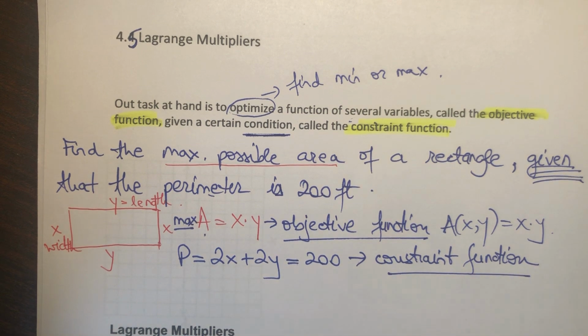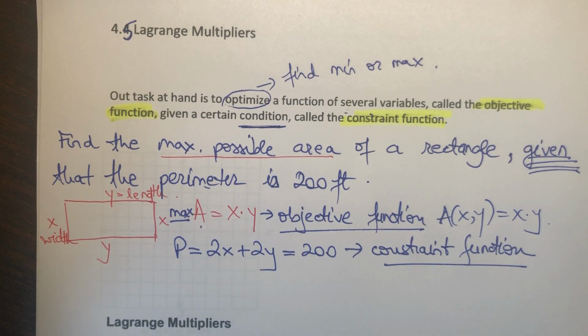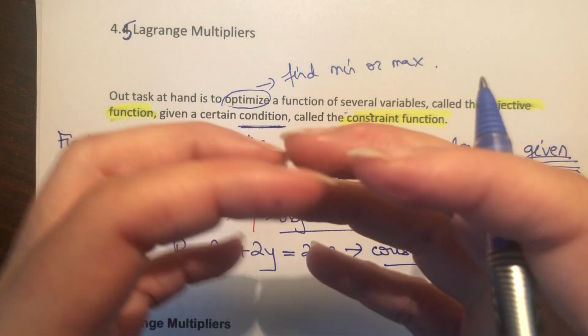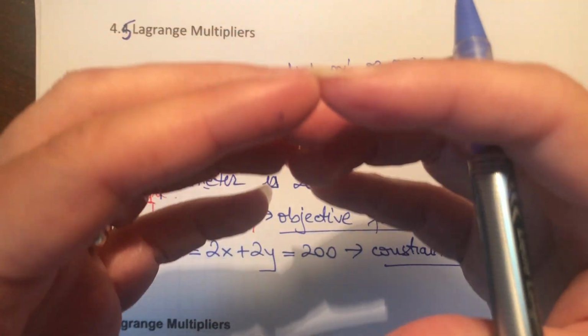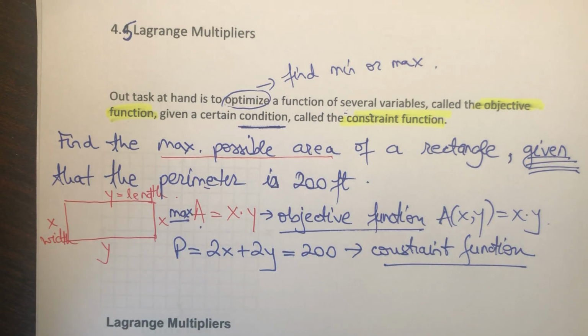Okay, that's your objective function. Your objective is to maximize this area under this constraint, right? So we're constraining your rectangle, and that's what I'm doing. I'm constraining my rectangle to only 200 feet possible around it. That's your objective function, okay? That's your constraint function. Good. So, again, as you see, it depends on two variables.